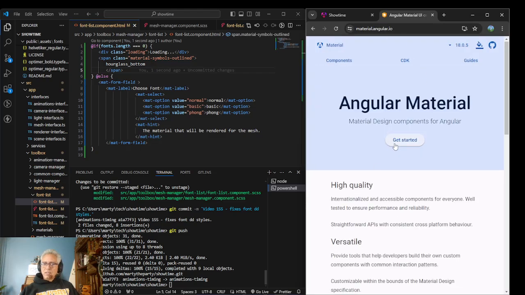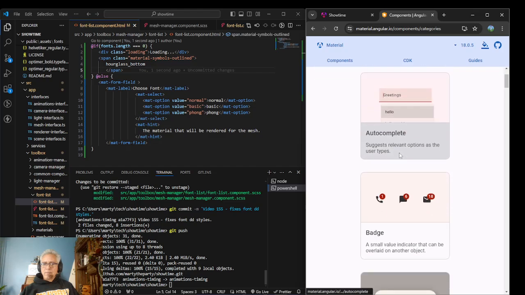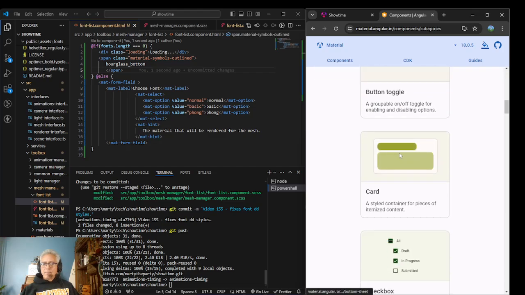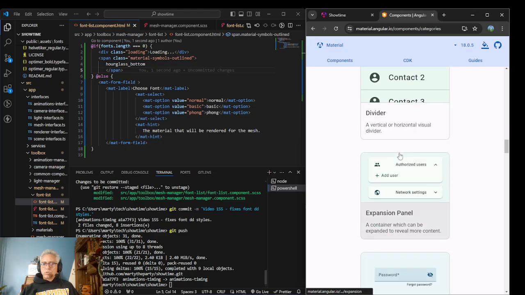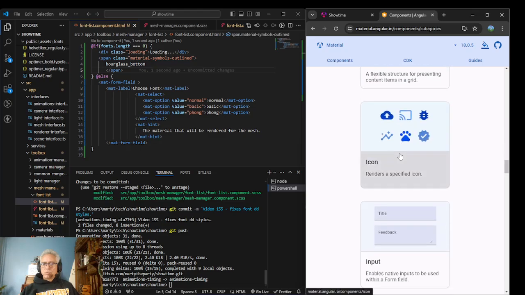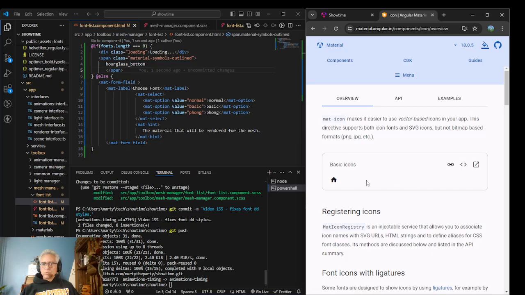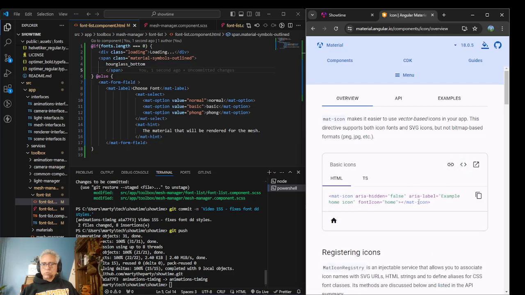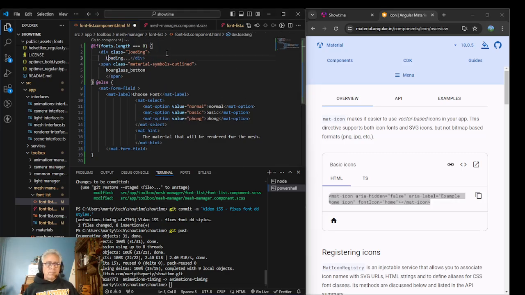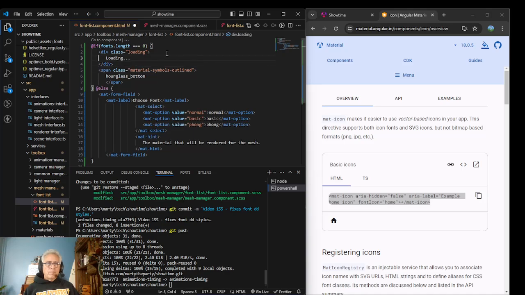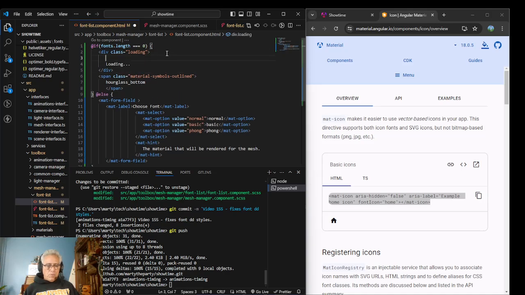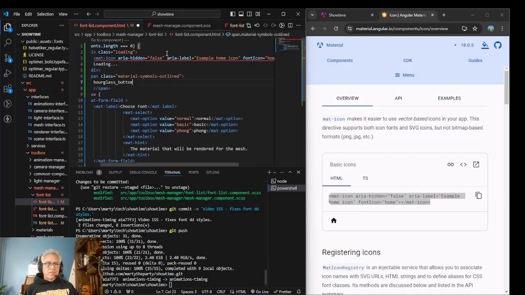Let's go to icons. So we'll just copy this over. I don't think we loaded or imported material icons into it. No, we didn't.